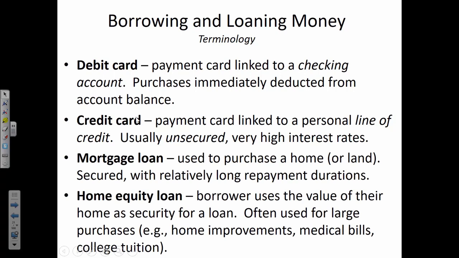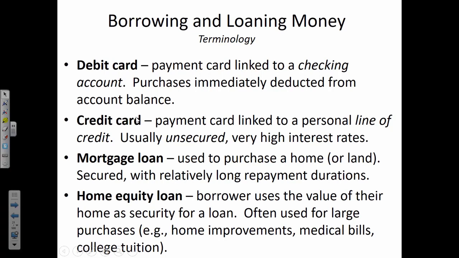We discussed what a mortgage loan is, and a home equity loan is a little bit similar to a mortgage loan, except that it's not for the original purchase of the property, but once you either own a home or own some of the house. Let's say that your house is worth $100,000 and you still owe $40,000 to the bank. So the difference between those two, the $60,000 difference, is what's called your equity. That's the fraction of the home's value that you don't owe to someone else. And you can take a loan against that equity.